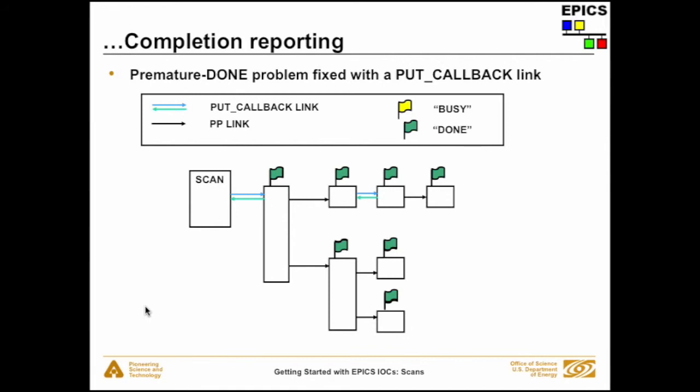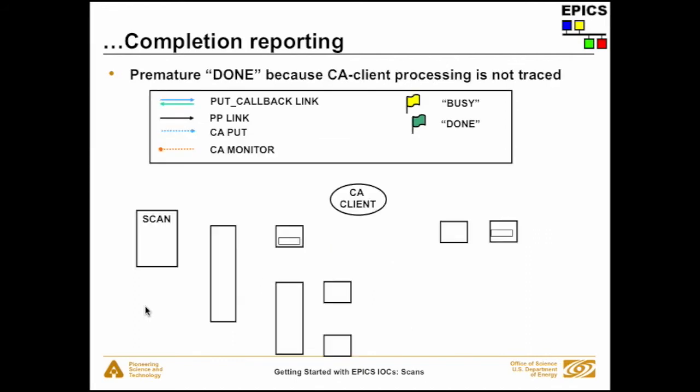If you have an execution, a database that bridges more than one IOC, all you have to do is at the shore, you have to have a record that can do a put callback link. Yeah, it still is CA. For the string sequence record, for example, you have to have a CA link, as you said, and then there's a wait field associated with each one of those links, and you set it to wait or no wait, right? And the same thing with the string calc and the array calc. The SWAIT record automatically does a put callback, so you don't get to choose.